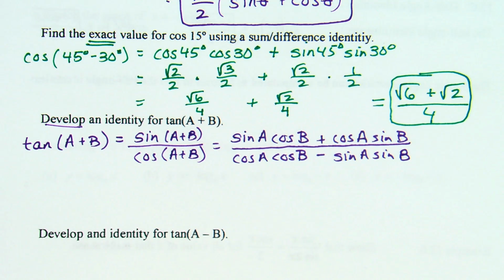So what I'm going to go through and write out is that we're going to divide this by cosine A, cosine B. Now, if I divide this by cosine A, cosine B, in order to keep this fraction equivalent and not change the value of the fraction, we're dividing everything on bottom by that and everything on top by that. So I'm going to write this out.